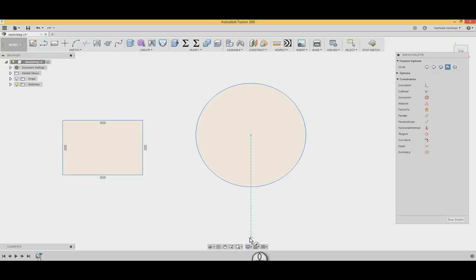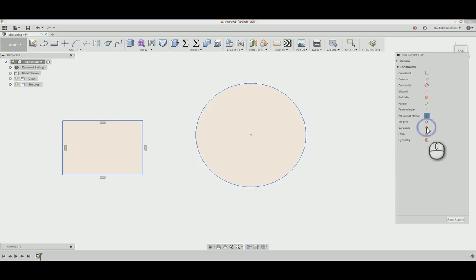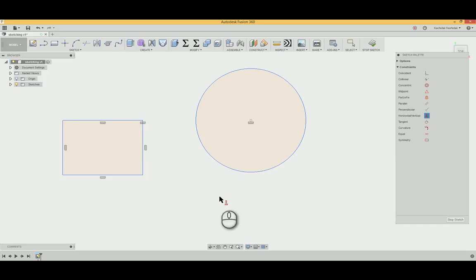This is how you do it. You go to horizontal, vertical, click that constraint. It's loaded. I'm going to click the center of my circle, and now I'm going to click that top right corner. And what it will do is it will constrain the center of that circle and the upper right hand corner horizontally to each other.